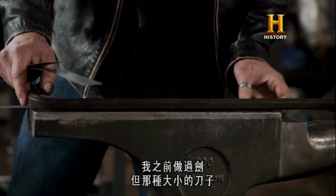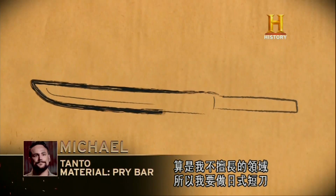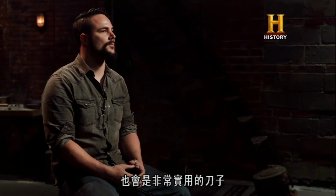I've made some swords before, but a knife that size is a little out of my comfort zone, so I'm going to make a Japanese tanto. It doesn't include a lot of fancy hammer work, but it can also be a very functional blade.